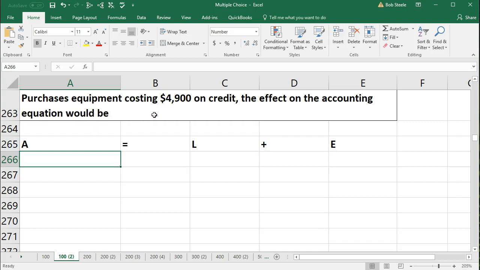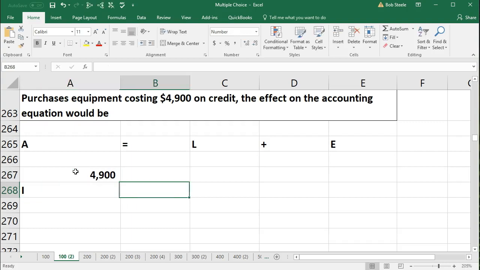If we purchased equipment costing 4,900, I would first ask, is cash affected? In this case, it's not, because we bought it on credit. On credit means that we paid for it with something other than cash. So we might know that that's kind of a liability, but it might be a little difficult for us to know whether it's going up or down, and it might be difficult later on for us to know that it's going to be debited or credited. Therefore, I would then think about what we received, in this case receiving equipment. Equipment is an asset, and it's pretty easy for us to understand that the asset is going up. So I would start with the asset of 4,900, and that's an increase of 4,900.